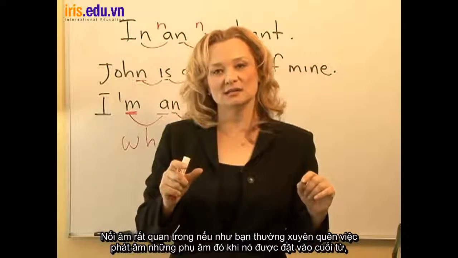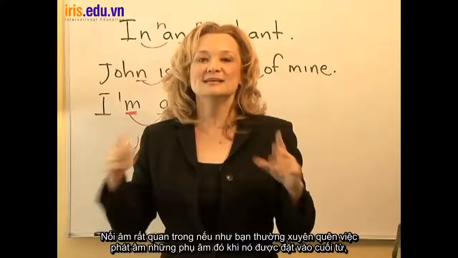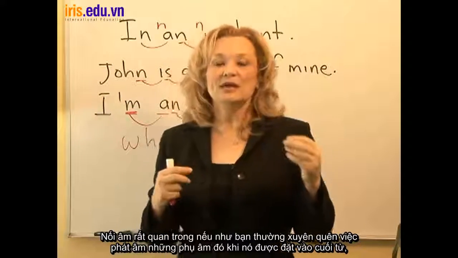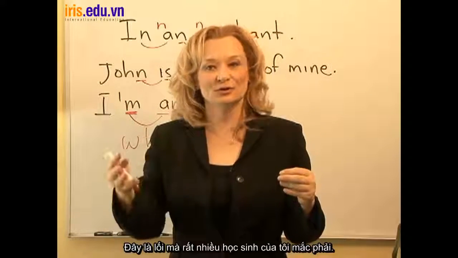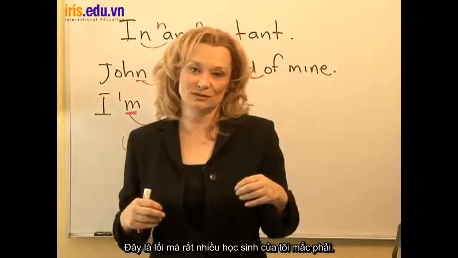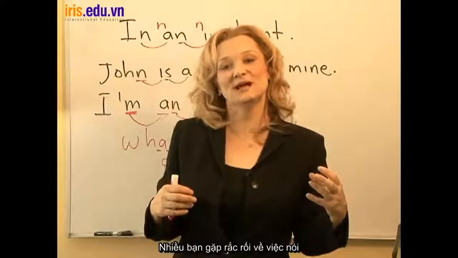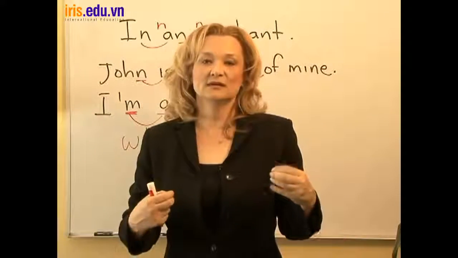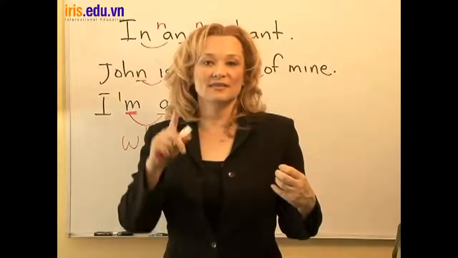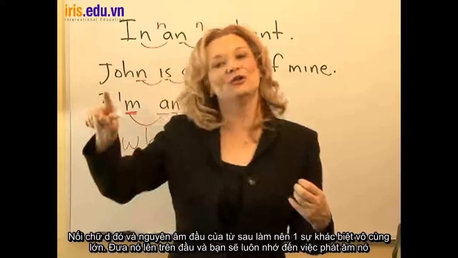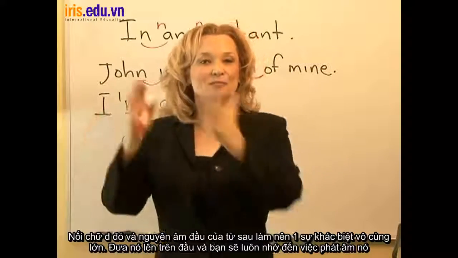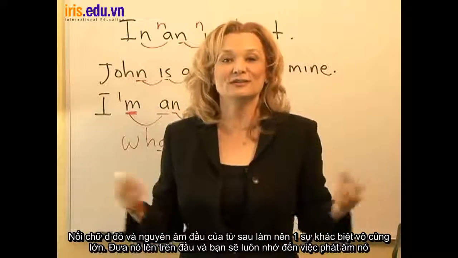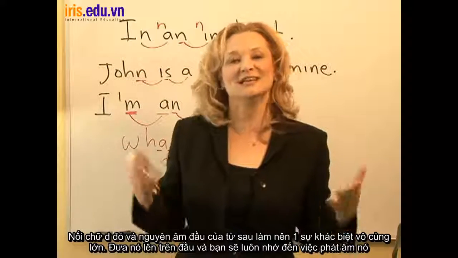Linking the final consonant to the following vowel is especially important for you if you tend to drop those final consonants at the end of words, like a lot of my students do. So if you're having a difficult time saying card, and it sounds like car, linking that D to the following vowel makes a big difference. It just automatically connects it, brings it to the first position, and you're guaranteed to pronounce that final consonant each time.